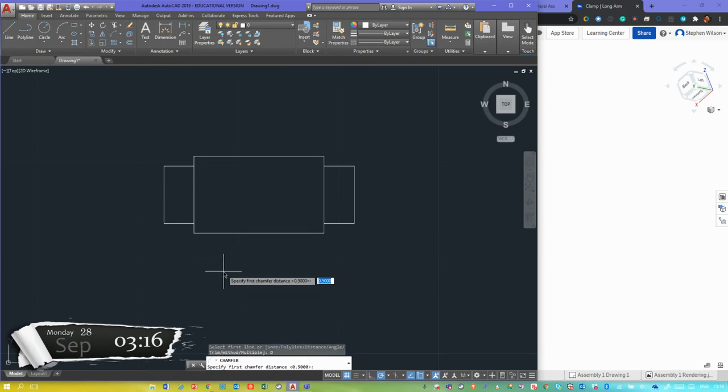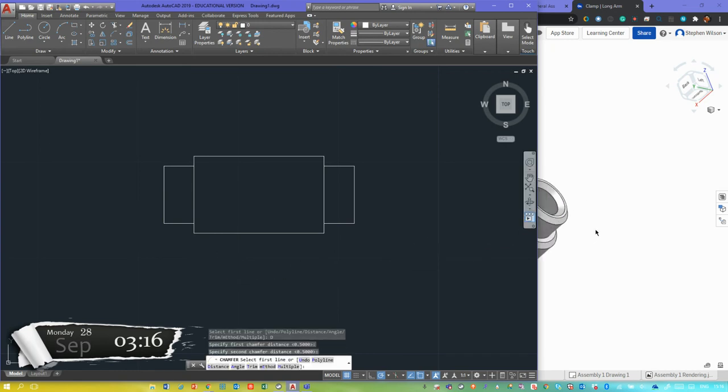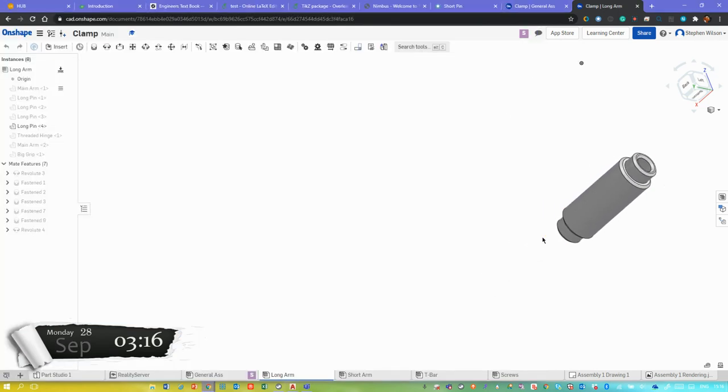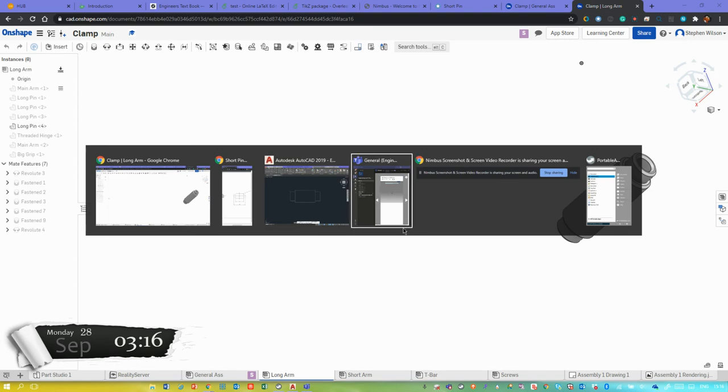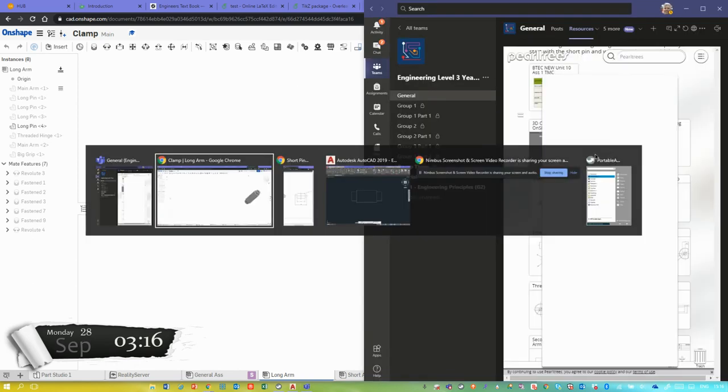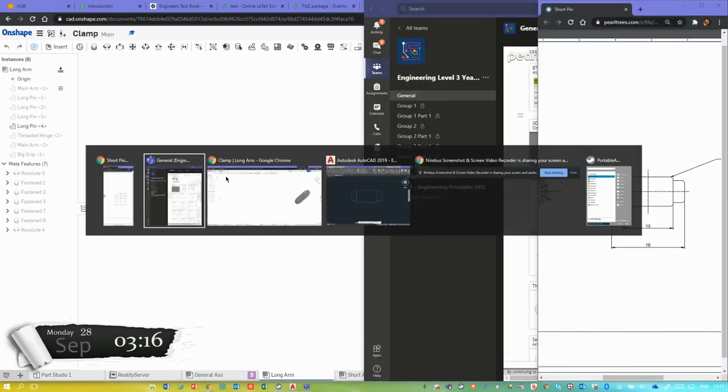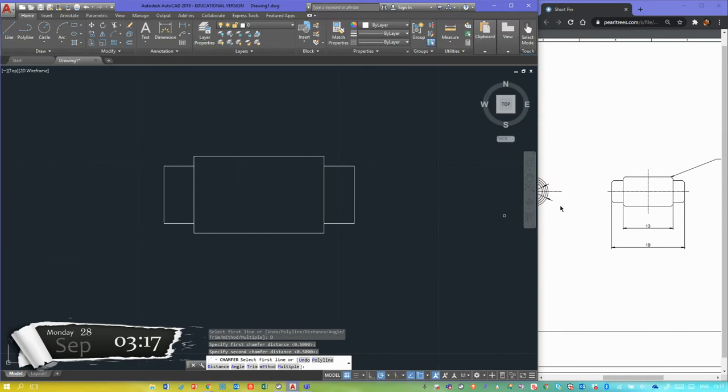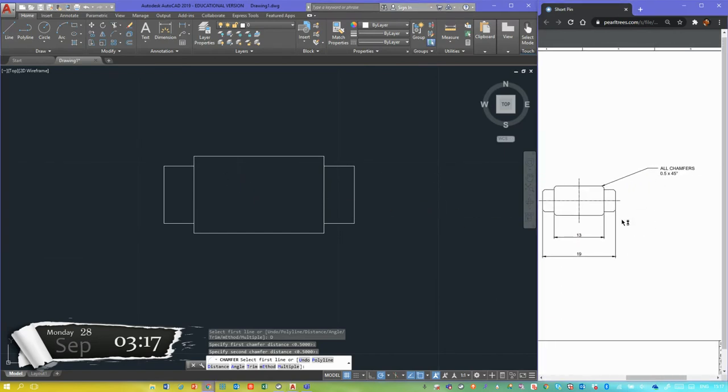So we want 0.5, it's already set at 0.5, so we want 0.5 on both of them, because that's what it says on our drawing over here. Okay, yeah, that's what it says in our drawing over here. All chamfers 0.5. Okay.